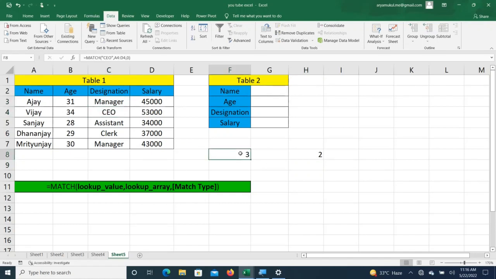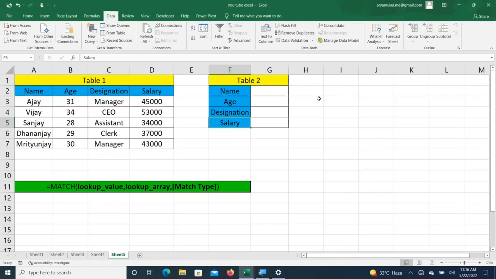Now how the MATCH function helps us calculate the column index number, you can realize in this situation. You can see this Age, Designation and Salary. I want their positions, their column index numbers in VLOOKUP. In this table, Age is in second, Designation is in third and Salary is in fourth position starting from Name. And we will do it with the help of the MATCH formula.